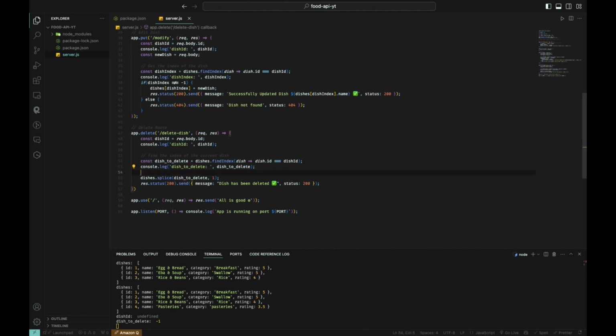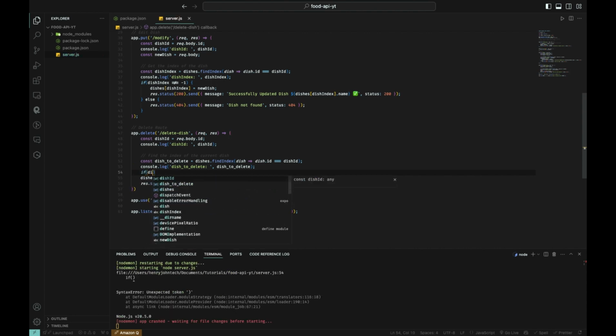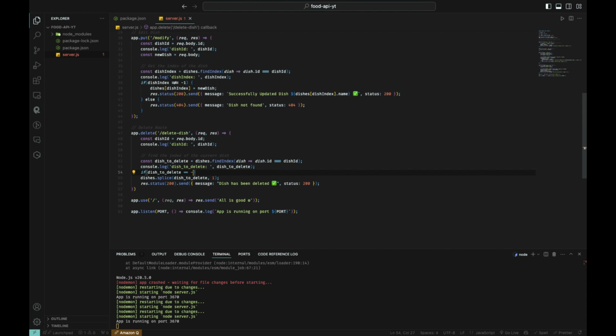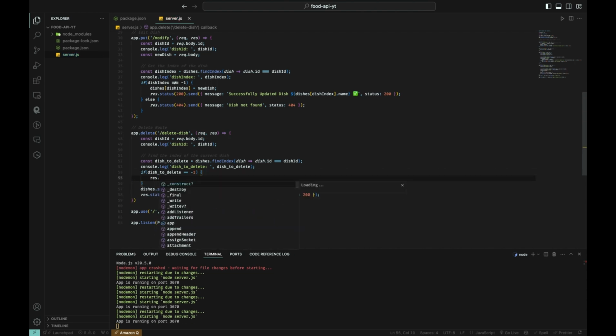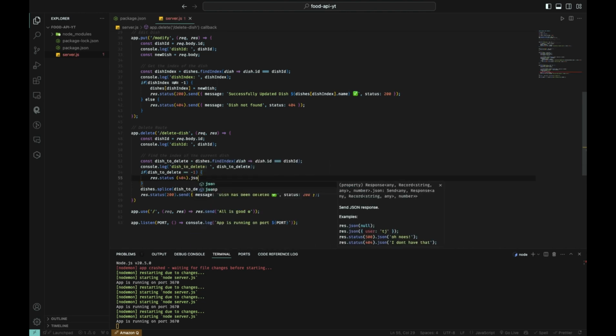what I want to do now is add a quick error check when it's done. So this is gonna be something like if dish to delete is equal to -1, then we're gonna do a response saying response status, which is gonna be 404, which is not found, in the JSON.